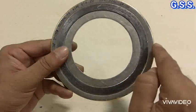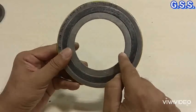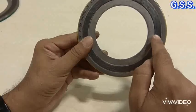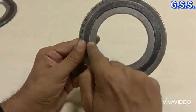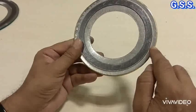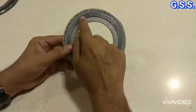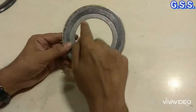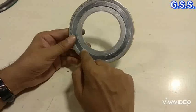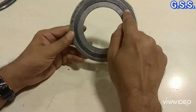This is the inner ring, this is the outer ring, and this is the SS graphite portion. Inner ring thickness is 3 mm. The inner ring is provided to prevent backward buckling of the spiral winding when it is pressed in between flanges on the raised face. The outer ring is called the centering ring, and thickness of this outer ring is also 3 mm. The spiral wound portion consists of alternate layers of stainless steel winding plus graphite filler or PTFE filler. Thickness of the stainless steel winding is 0.2 mm.